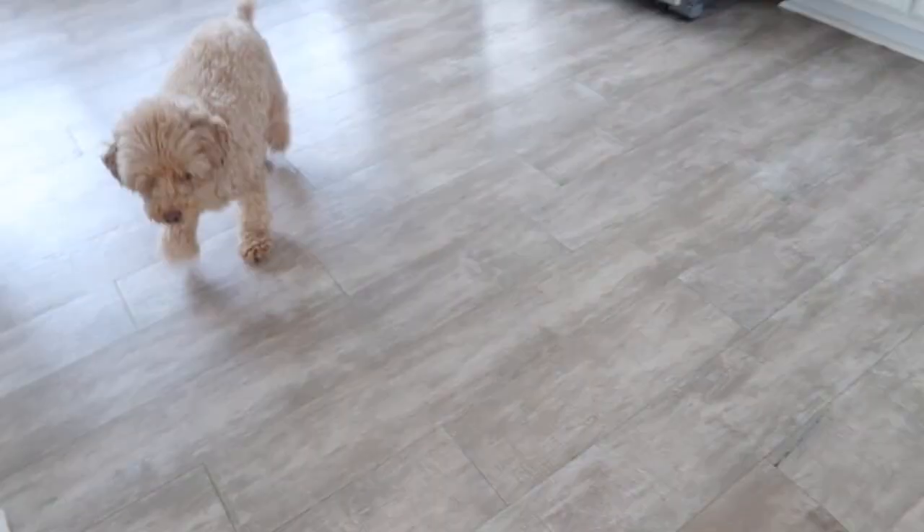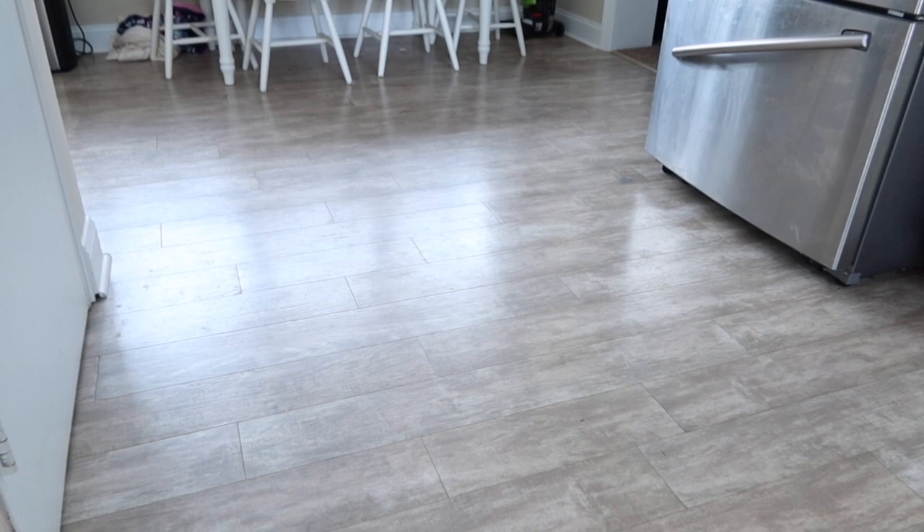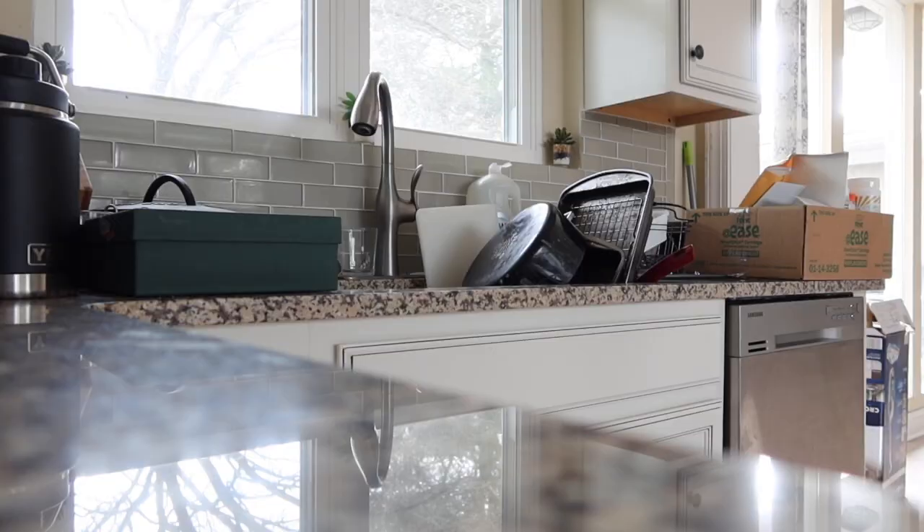Full disclosure - our floors haven't been cleaned in almost two weeks because of the holidays and we've just been really busy. But typically I Swiffer and spot clean every week, if not every few days, especially when it's rainy or snowy outside because the dogs make a dang mess. I don't know if you can see it in the sunlight, but there are some pretty big footprints all through here - high traffic areas all the way to the back door. This is a high traffic area for us and it's really hard to keep it clean with dogs. We also wear our shoes inside. So let's start with just the kitchen area.